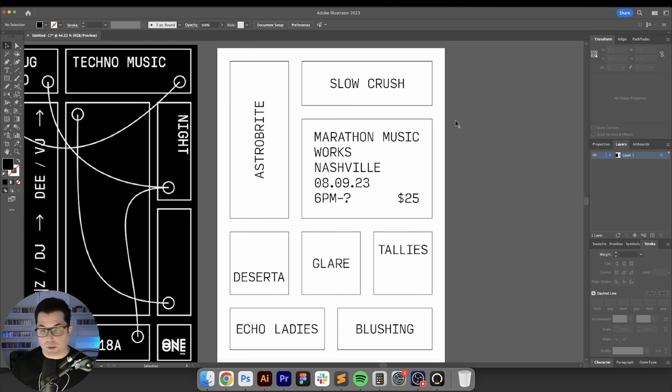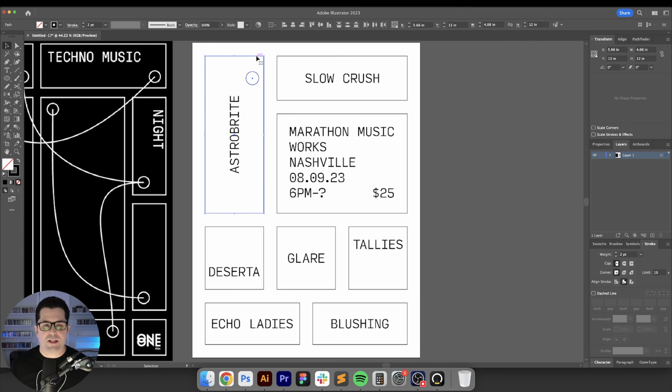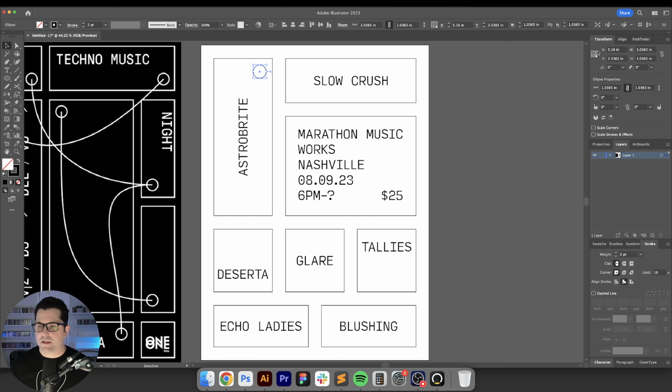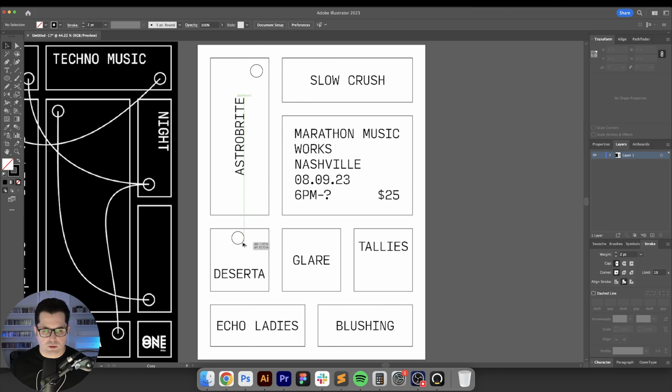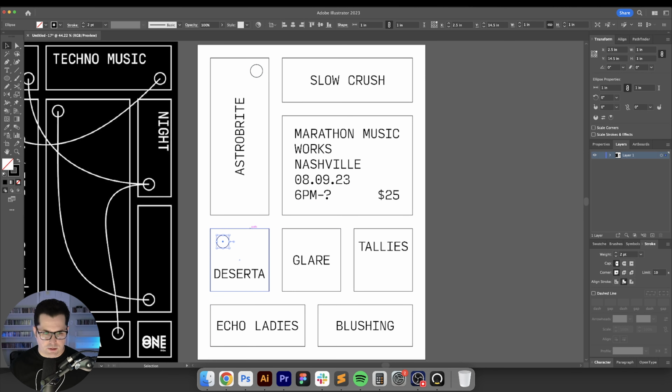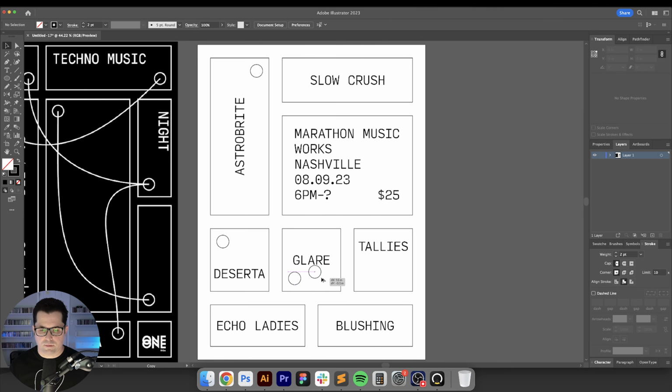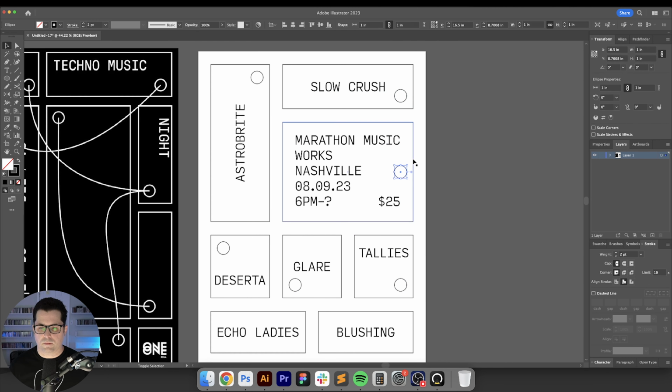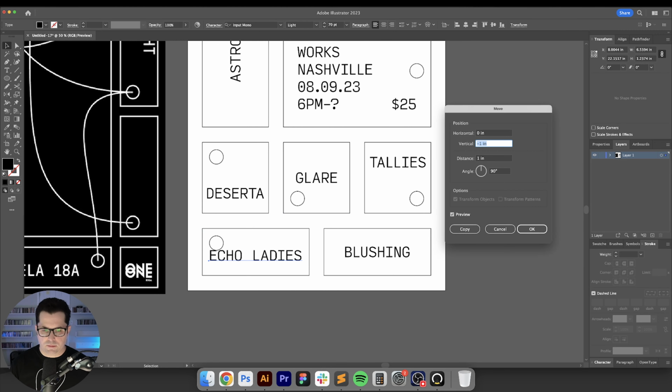All right, cool. So now what we need to do is just join all of these different petals together. There's a couple of ways I'm gonna do it. I'm gonna do what they're doing in the original poster right here because I like that overall look. I think it's really cool. So we'll do a 1-inch circle and then we'll just kind of place them randomly inside of these other shapes. And I'll adjust these right here to kind of accommodate those spaces a little bit.